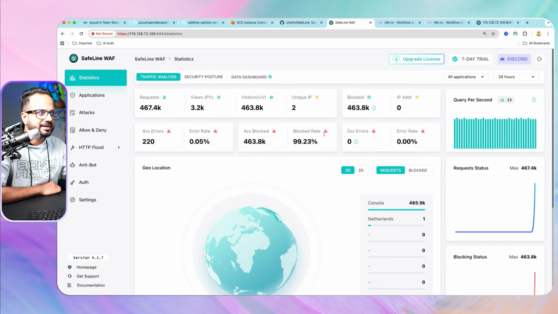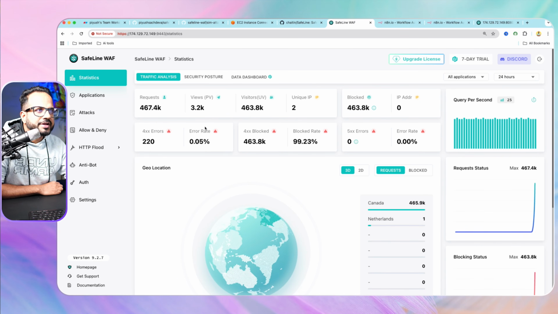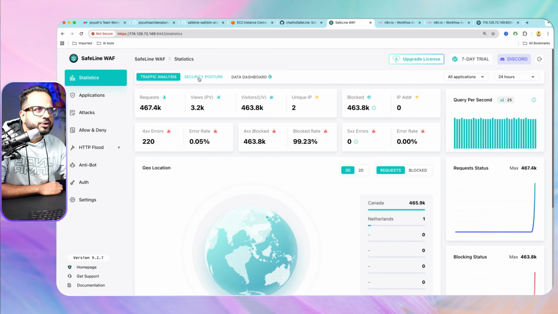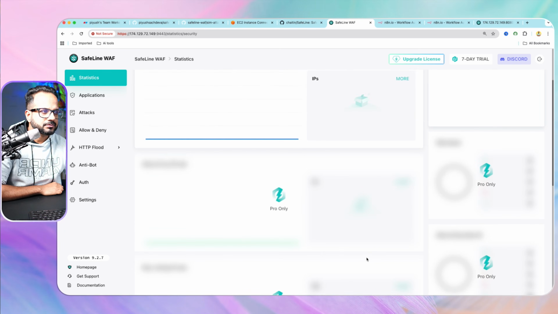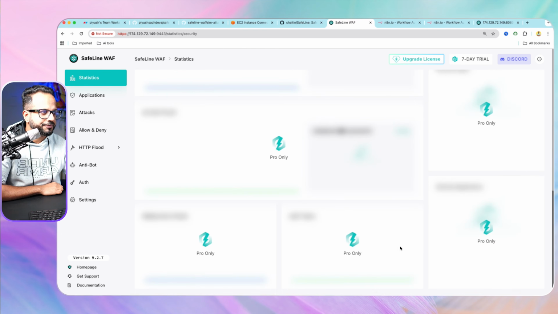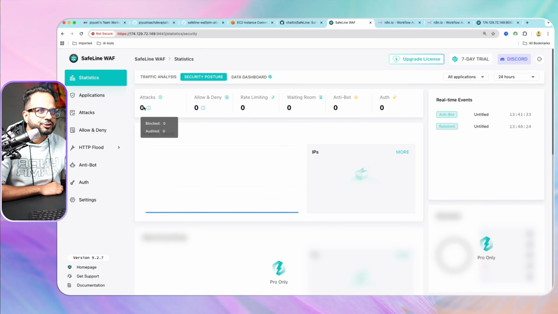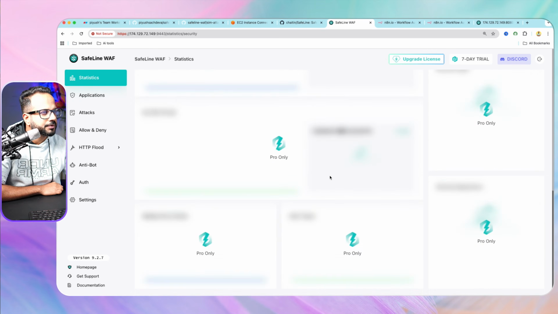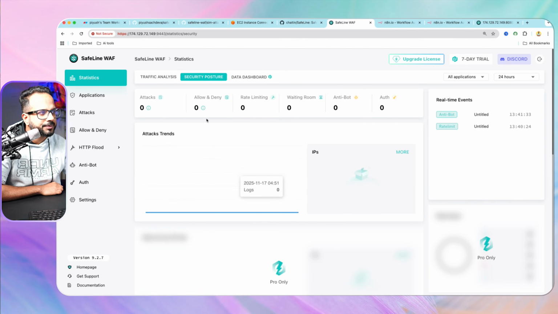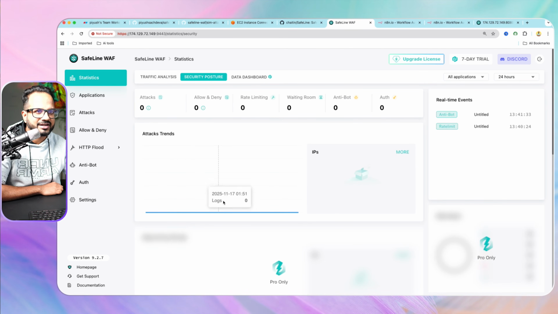But it will be there in stats as well. If we go to security posture, there are a lot of pro features, so we don't have much visibility, but our attacks should be shown over here. Maybe I'll just wait for some time. I'll pause the recording and see if it is populating the data or not. It should show the attack trend over here. So let's wait for some time.